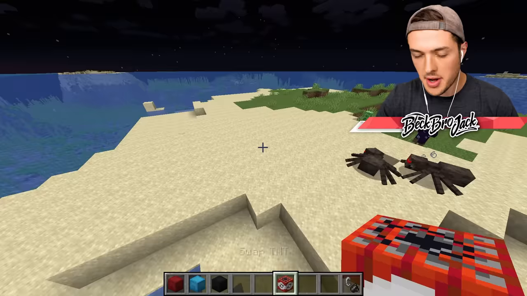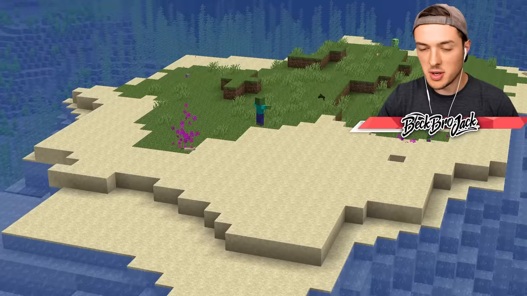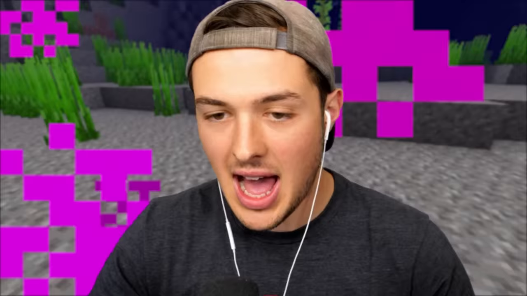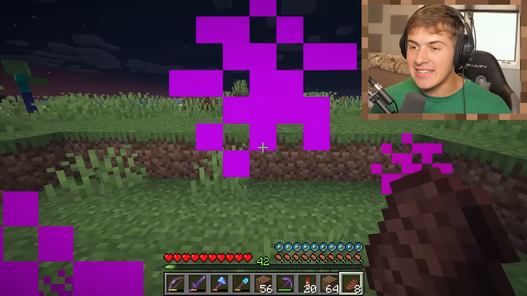Another TNT we can try out is the level 35 TNT, which just swaps players. See what happens if I place it down, hit that TNT. Oh, dude, the players and the mobs are all getting swapped. I'm getting swapped. Oh my gosh! I got TP'd. Where am I? Oh my gosh, wait, we separated.